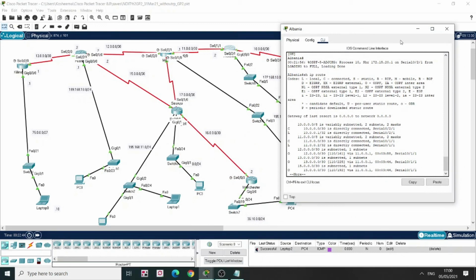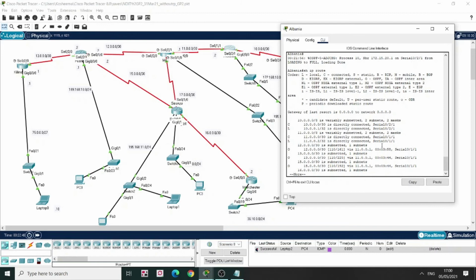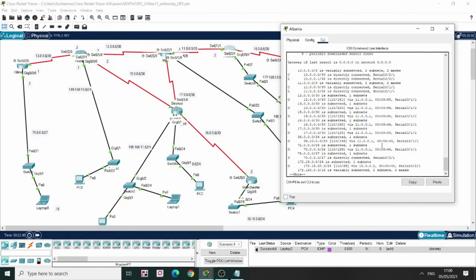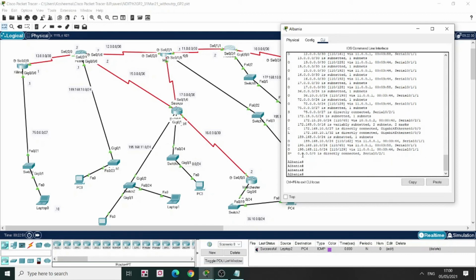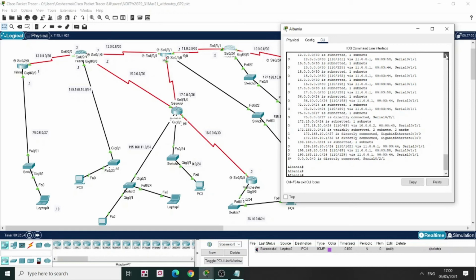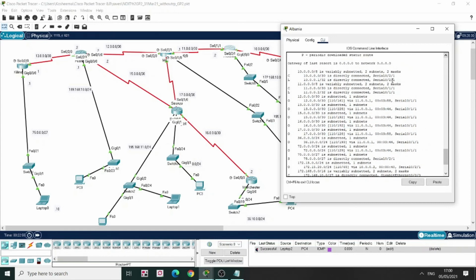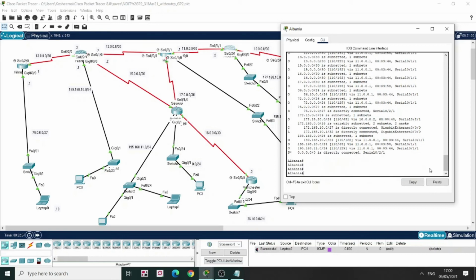I haven't configured the OSPF distance, so it is going by the default administrative distance 110. The static route, the default route, has gone here. You see here, this is the metric.